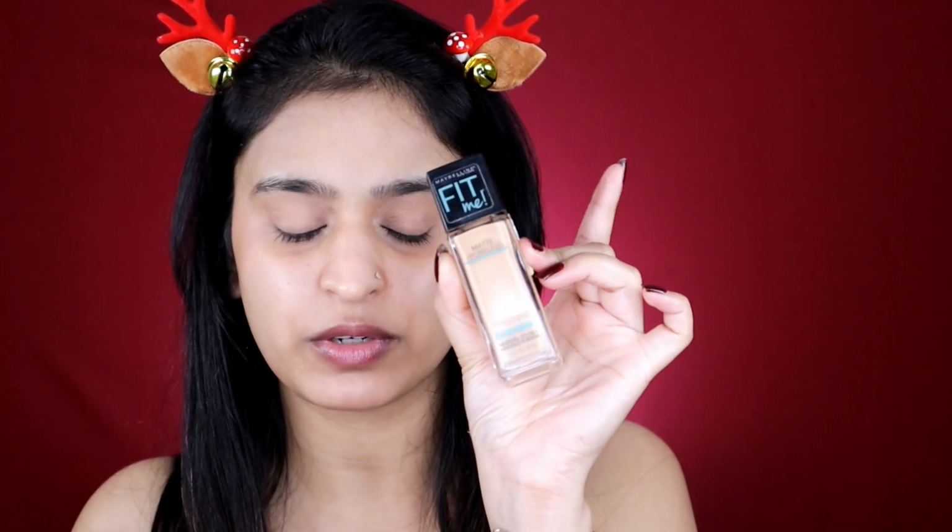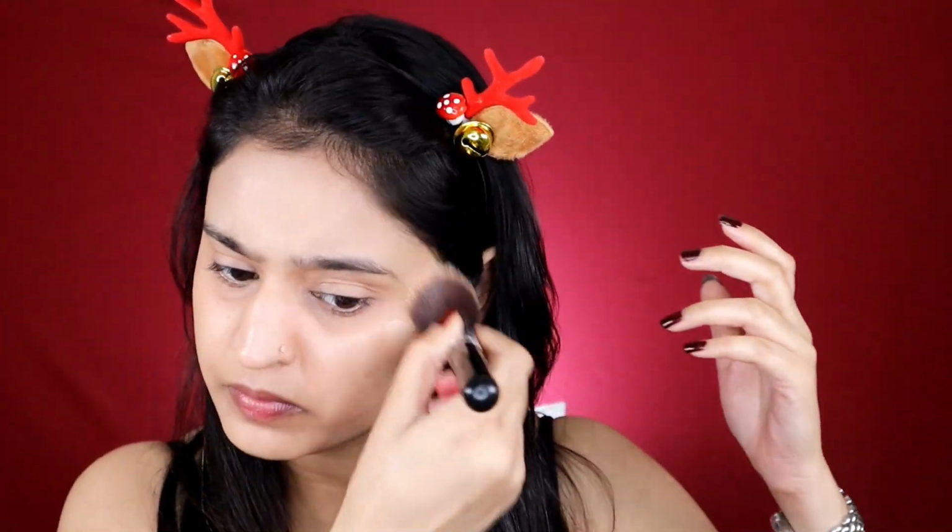For foundation, I'm going to go in with these two foundations. This one is the Fit Me foundation and this is the Makeup Revolution one. For concealer, I'm going to use this LA Girl Pro HD concealer. And now I'm going to set my under eyes and my whole face using this Maybelline Fit Me Loose Powder.